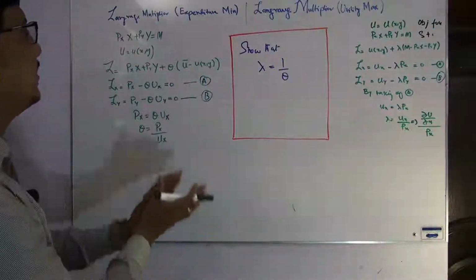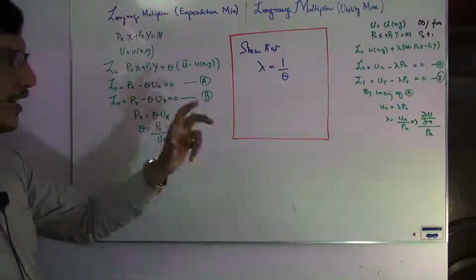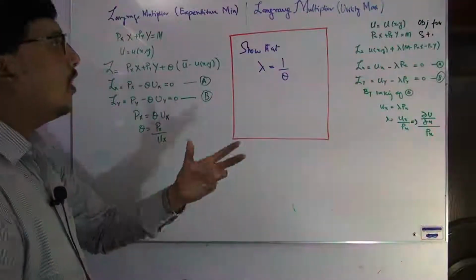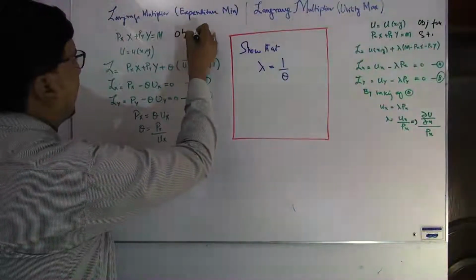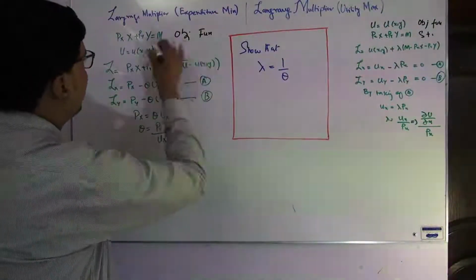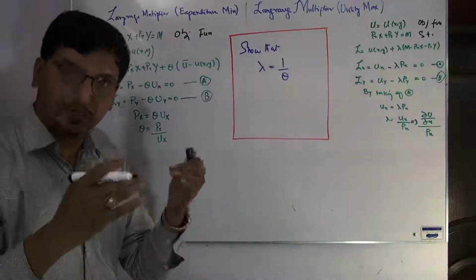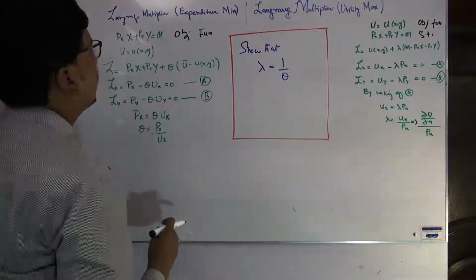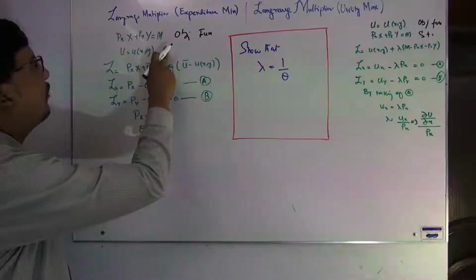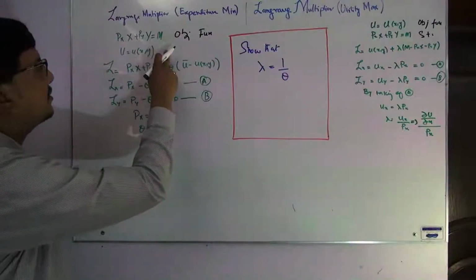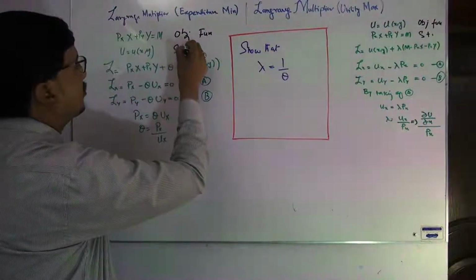Another case is the expenditure minimization. What happens in the expenditure minimization? Our problem has been reversed और हमारा ऑब्जेक्टिव बदल जाता है. हम ऑब्जेक्टिव फंक्शन बना लेते हैं अपने इनकम फंक्शन को, इनकम कंस्ट्रेंट को. एक्सपेंडिचर फंक्शन इज ऑब्जेक्टिव, सो वी वांट टू मिनिमाइज द एक्सपेंडिचर. So the objective function is the expenditure function, and now we want to minimize the expenditure with the constraint of the utility. तो subject to utility बन जाएगा.